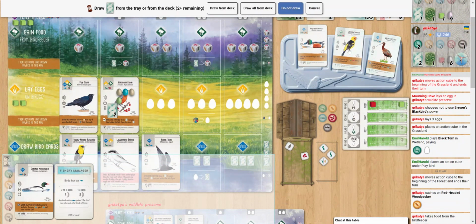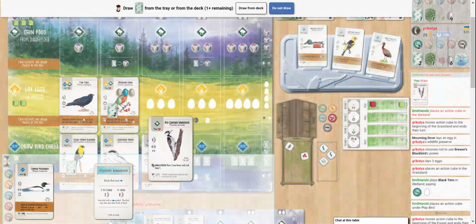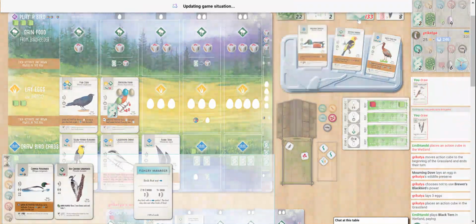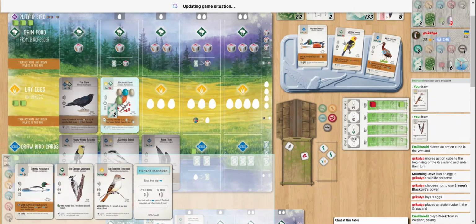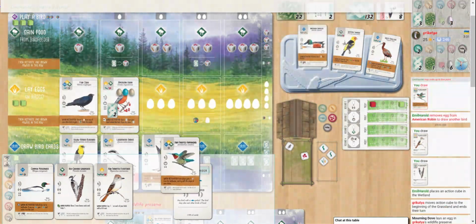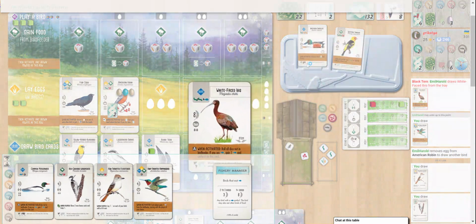So we have the end of round goal. Take a couple off the top. That is going to be our forest bird, which we need next turn. That's not of much use to us. We'll grab one more. Hummingbird. That's a little bit tempting. I think we got to do the hummingbird.